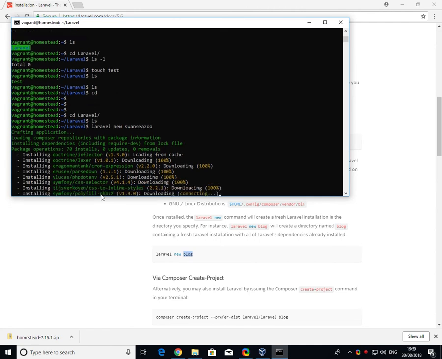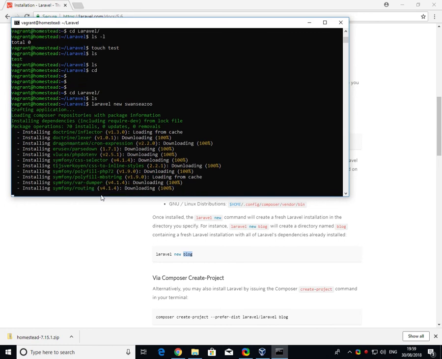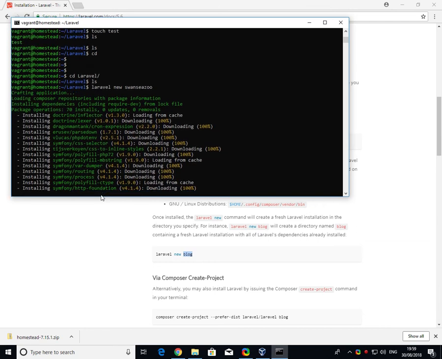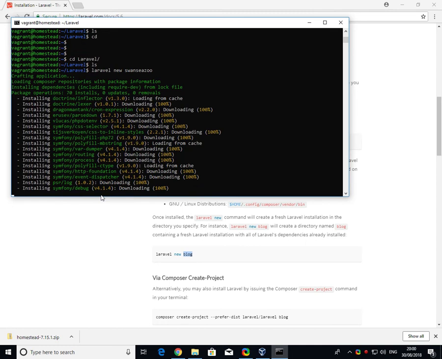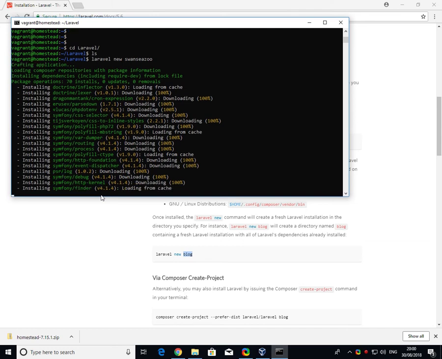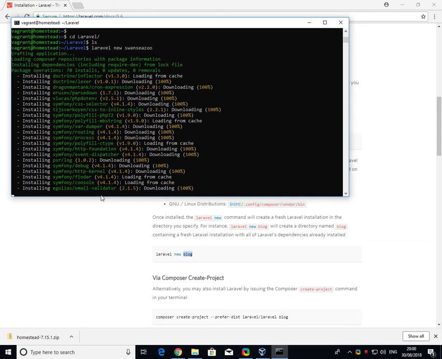Now Laravel brings in lots and lots of libraries. We don't need to worry about them too much. The main thing we're getting started with all of this web development is to not get overwhelmed with the amount of technology and the amount of files. Just learn little by little all the files as we go along. But this is going to go away and download and install lots of things. The beauty of having all of this inside the VirtualBox is you don't pollute your machine with all of these libraries. They're all contained within the virtual machine, sort of.